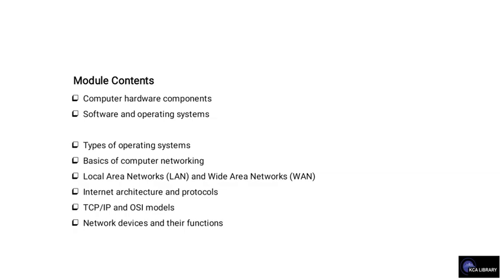basics of computer networking. We will also look at the local area network and wide area network. We will look at internet architecture and protocols. Also, we will briefly look at the TCP and IP and also the OSI models. And lastly, we will look at network device and their functions.